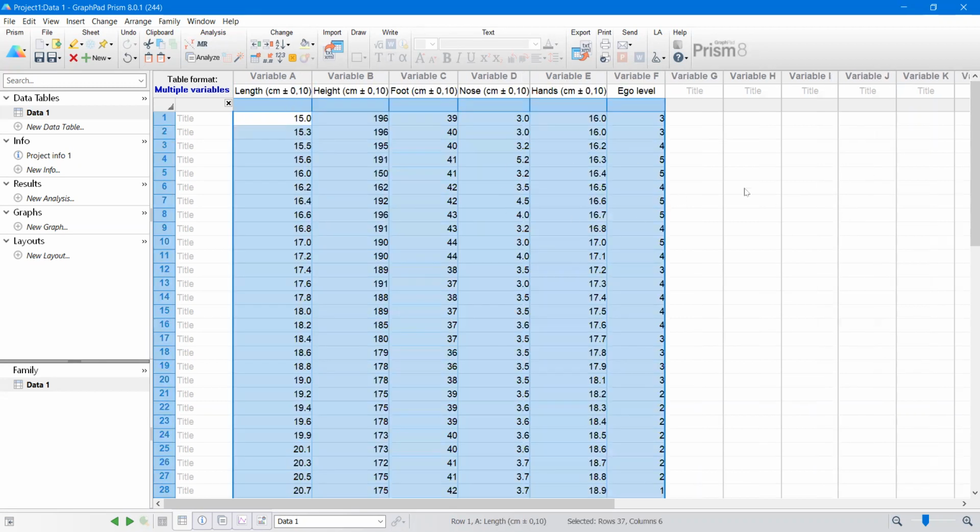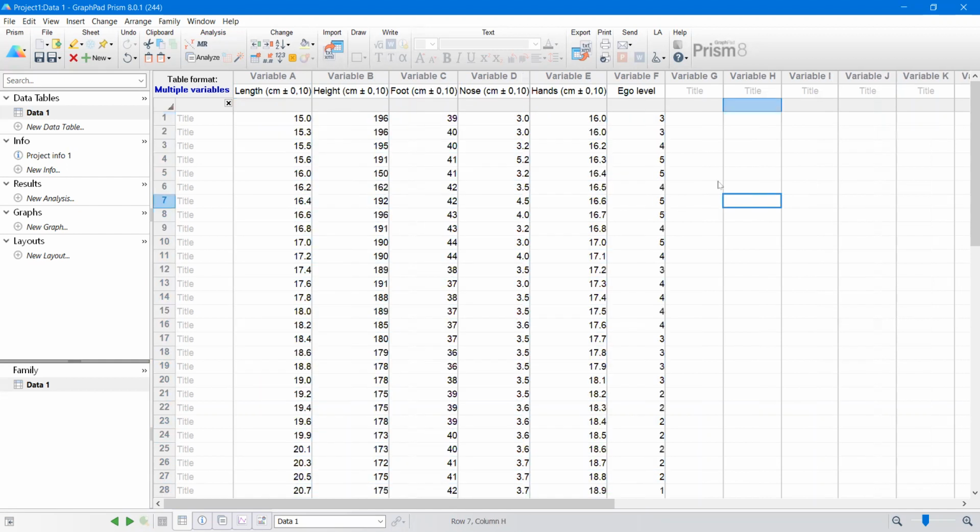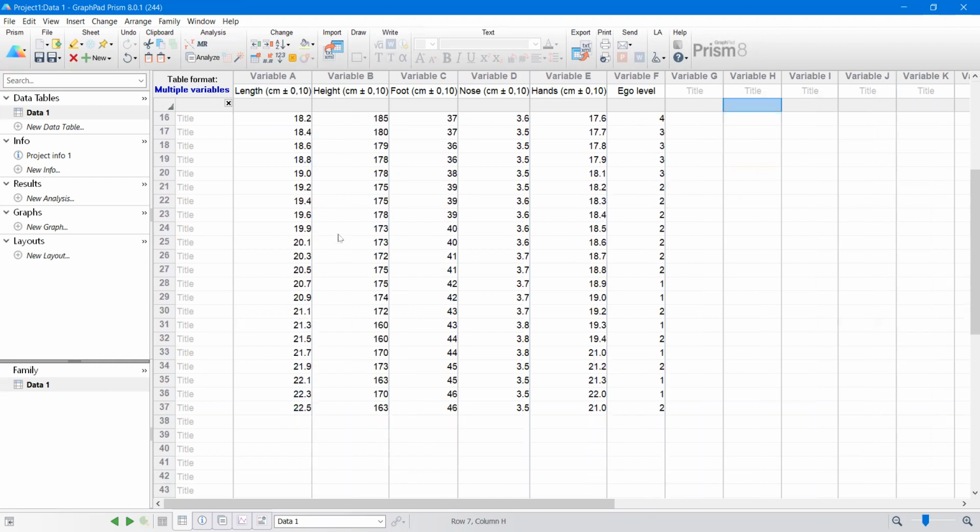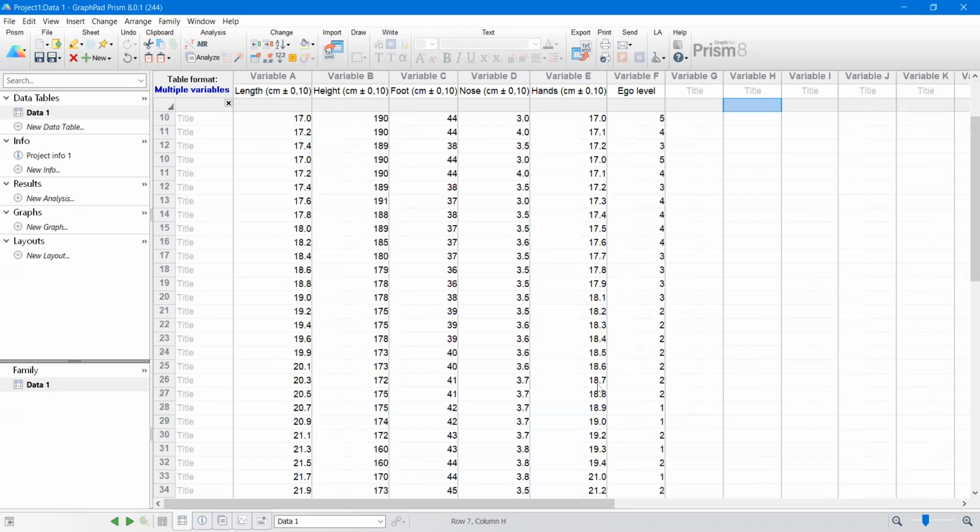As you see here, there are height, foot, nose, hands, and ego level. I have lots of data, and every column has its own data. Also, ego level is really hard to measure, because you would say that this is typical or not typical, or high or low.